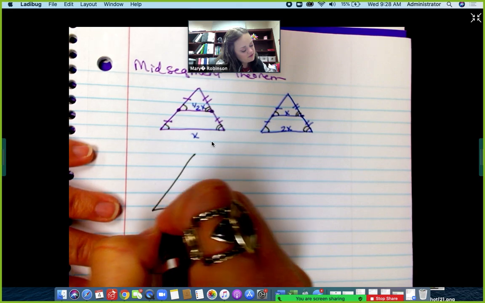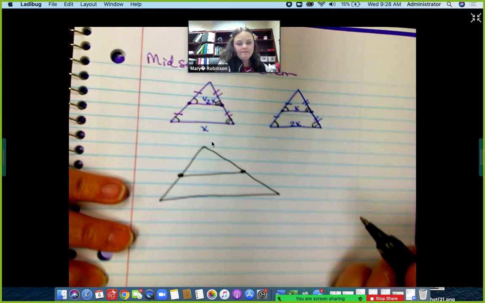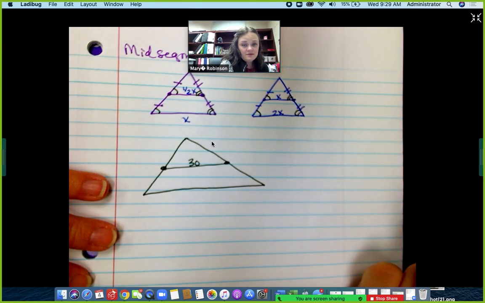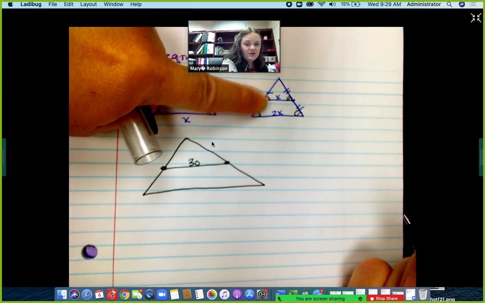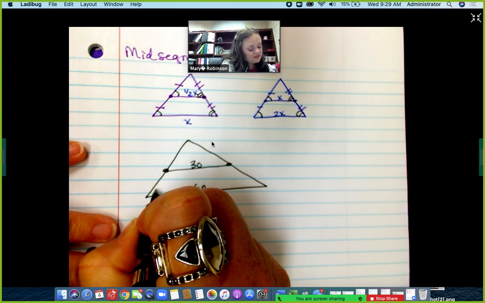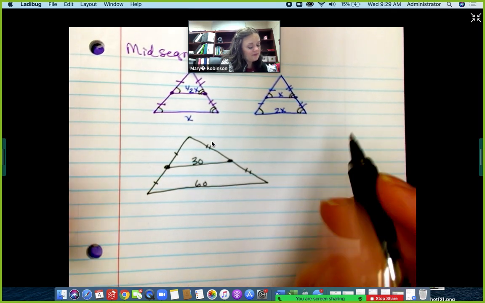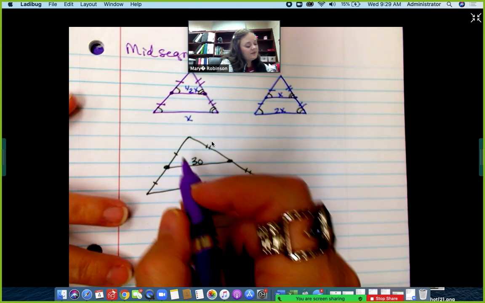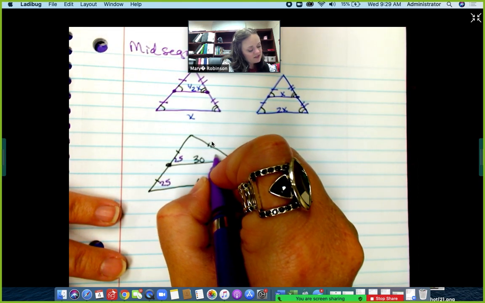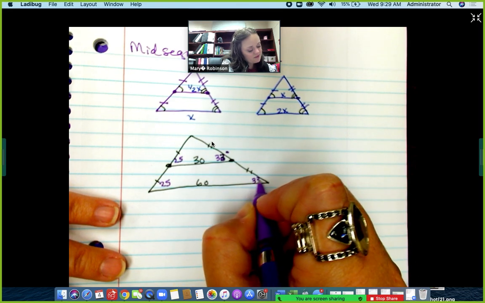So in other words, in theory, if I draw this triangle, if this measure is 30, so think, if I give you x, you double it to find the base. This length would be 60. If I tell you this measure is, of course, these would have to be marked congruent. That's how we know it's the mid-segment. If I tell you that this angle is 25, then this angle is also 25. If I tell you this angle is, let's make it something different, 33 degrees, then this angle here would be 33 degrees.